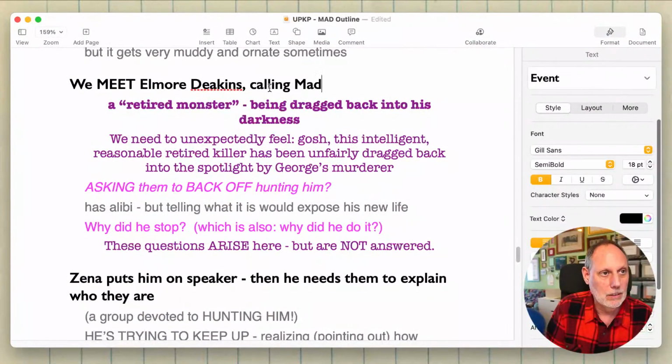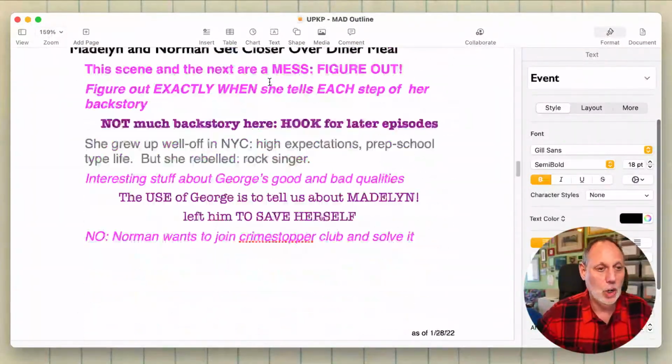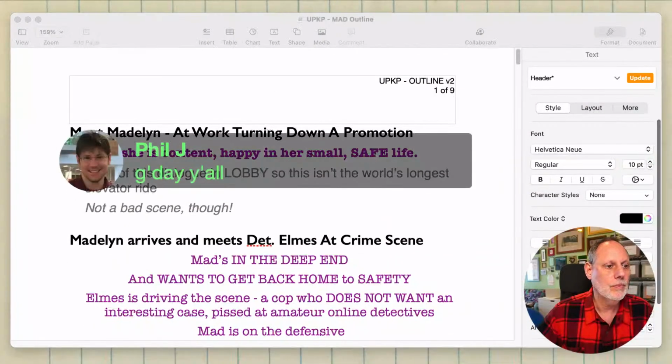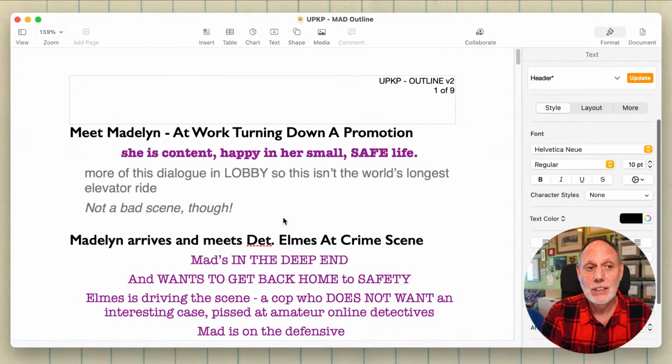Okay. So, all right. Now we have a version of this outline which is only Madeline's scenes. Hey, Phil. So now, especially in this case, when you have a lead character, their outline and the story's outline is a lot of it. Sometimes you'll take a secondary character, you cut out everybody else's scenes, you just got 4 scenes. In Madeline's case, we've got a lot.